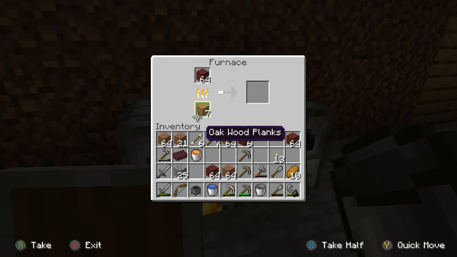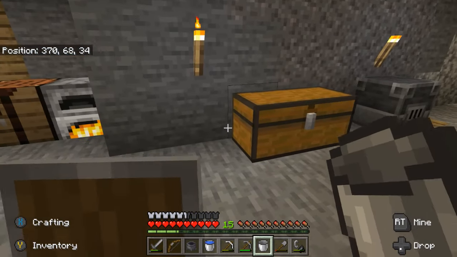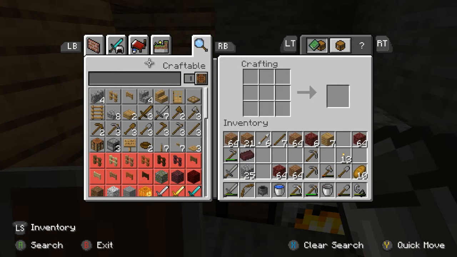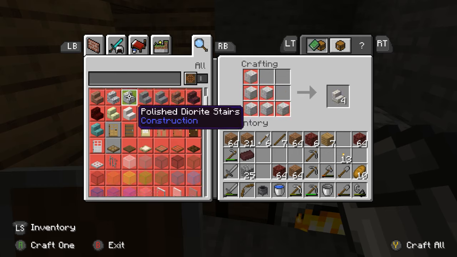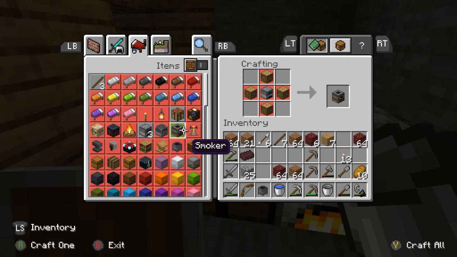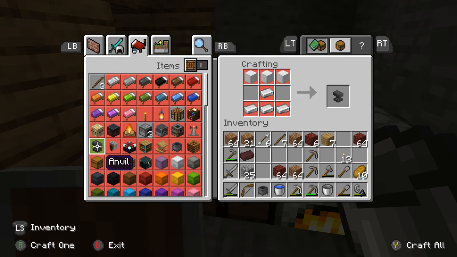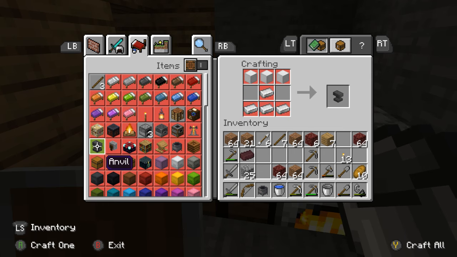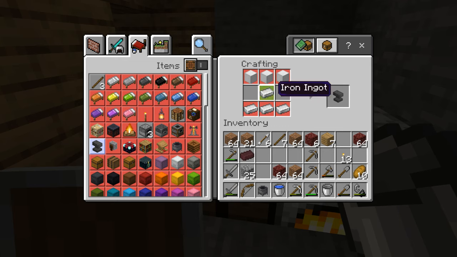Oh, no, no, no, don't use wooden planks, darn it. Pickle says there's a way to make a mini super smelter, but you're going to need a lot of iron. Got smokers here, got furnaces, grindstone, anvil. What do you need for the anvil there, anyways? Blocks of iron, three blocks of iron, and then iron ingots. Ugh.